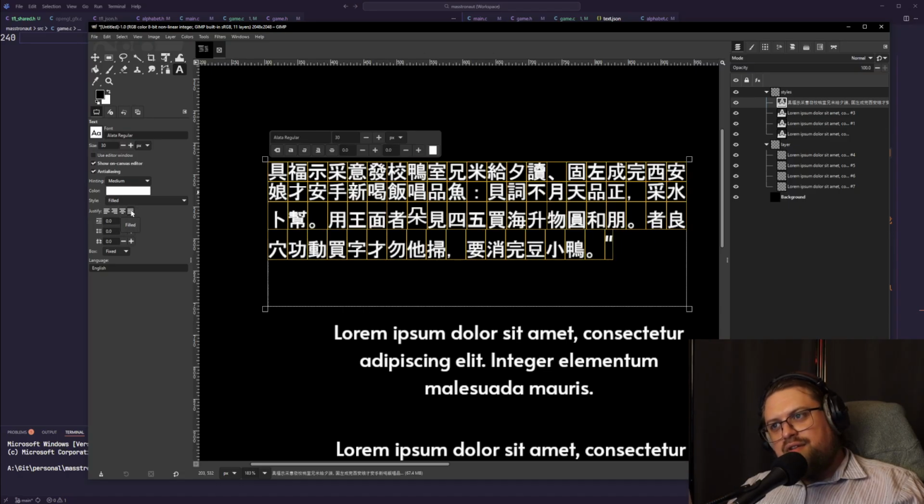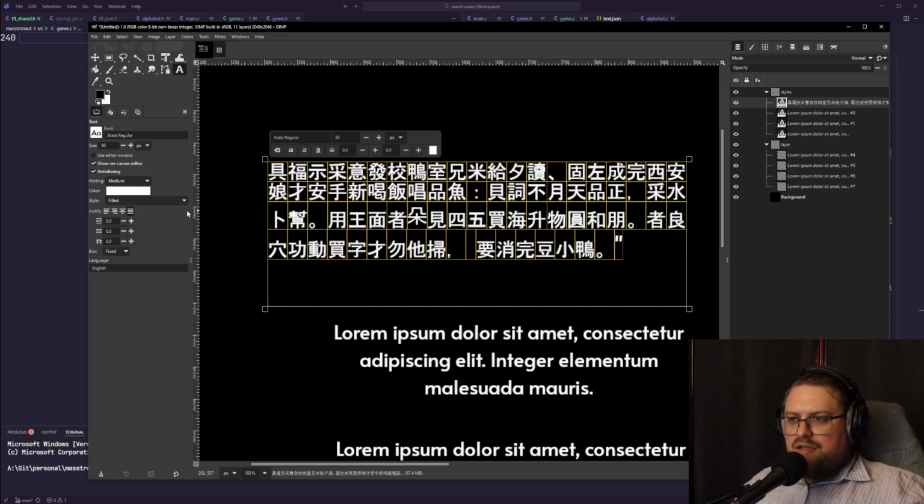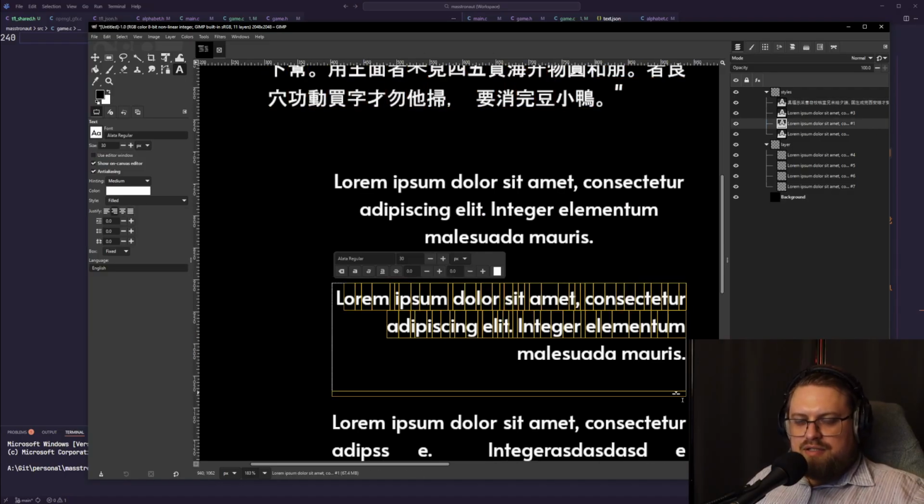But you see, even in GIMP, this feature is kind of broken because I can't do a filled justification because it doesn't understand, or there's no space characters. If I would add a normal space, maybe it would work. Yeah, so I'm not entirely sure, but it's something that you can implement. You can implement it very similar to this, I would say.